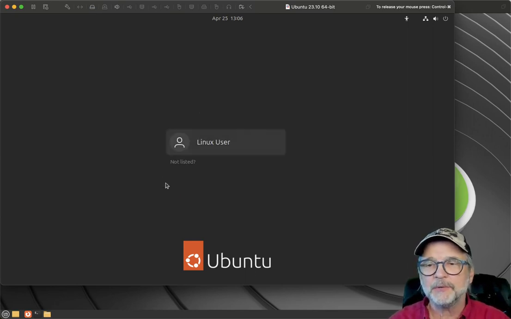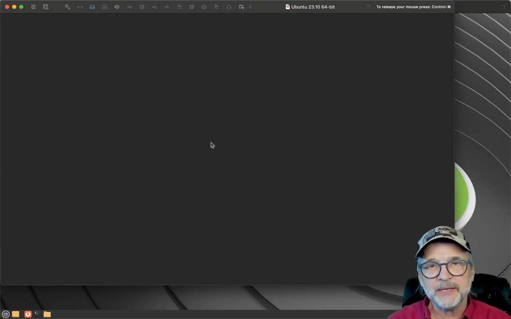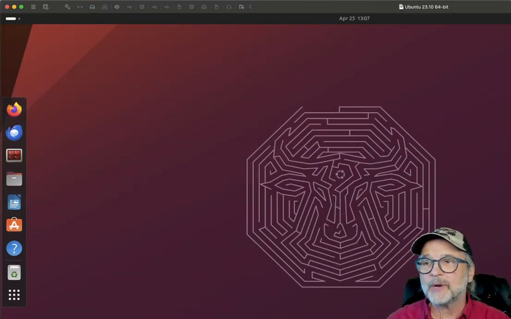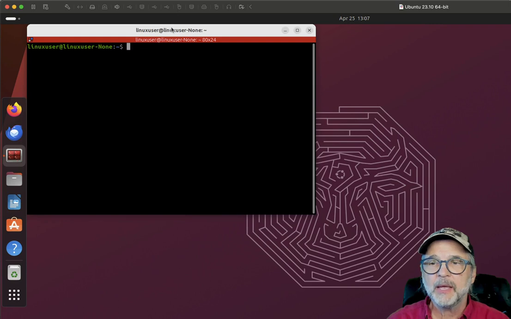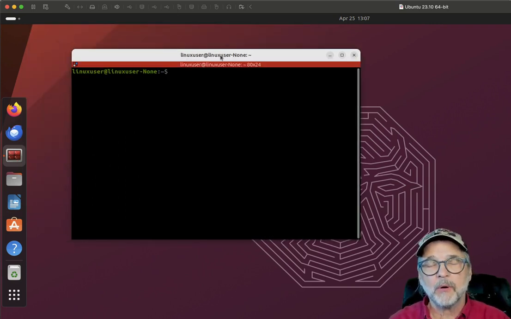So I'm going to log into Linux user, and Linux user is a sudoer. It is a super user. And what I'm going to do here is open up a terminal, and I'm going to set the password for root, because root in Ubuntu normally does not have a password assigned to it.